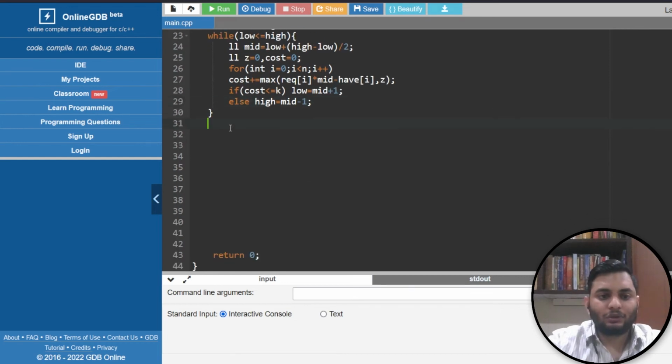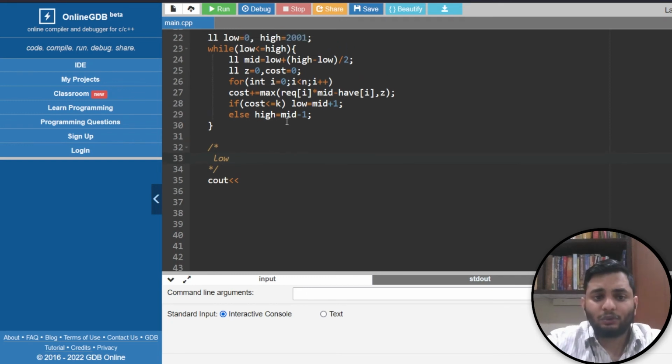And that's the case. Now the question is what I need to print when this loop will break. Okay, so let me just visualize it again, right? So whenever we find any answer, low would be pointing to mid. Whenever we find an answer, low would point to answer plus 1, right? So the answer is on the left side. Now our search space becomes low to high, or in other words answer plus 1 to high, right? And let's just say we haven't found any answer in this search space, right?